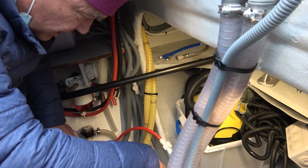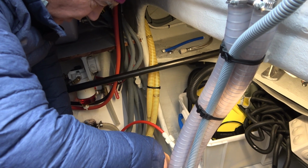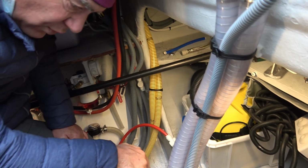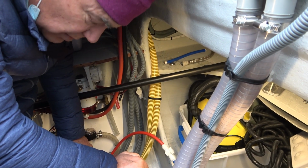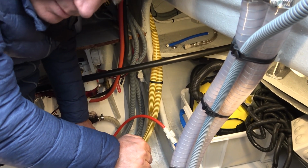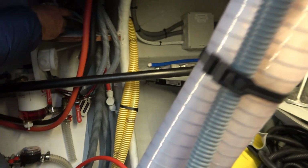Yes, we're going to connect the cold and the hot water back into the hot water tank, and then we're going to push maybe 3 or 4 gallons of glycol in it for the winter. From the cold water? Yeah, from the cold water. So it's just doing those quick connects. Yeah, that's it. And they go where? The red goes to the red, and the blue goes to the blue.